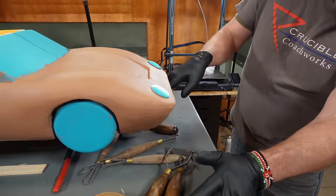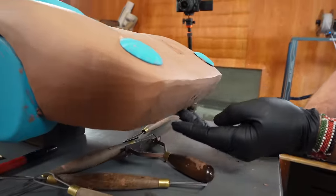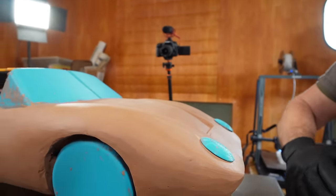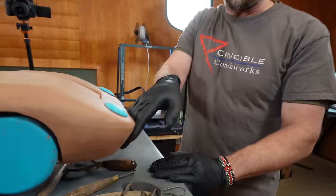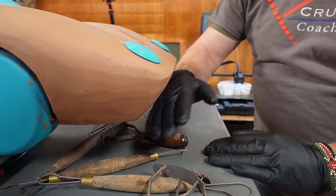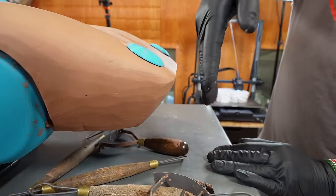We were talking about what we want to do on this front end. When I cut this back, I cut it all the way back to where our framework is so that I could get it back as far as I could. That left this very straight. So we want more curve this way and more curve this way. So we're going to do that.